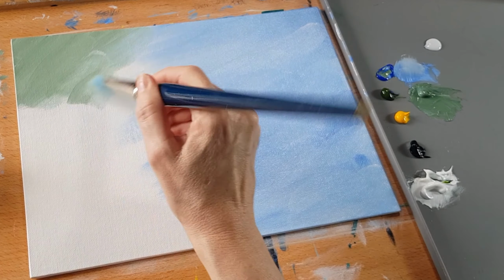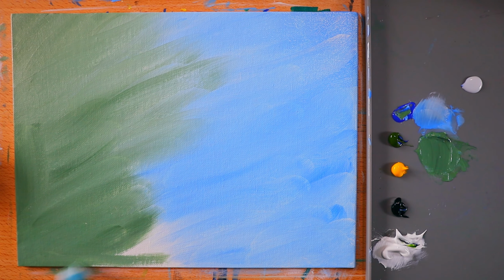I'm painting half of the canvas cobalt blue and the other half green, and then blending those colours together.